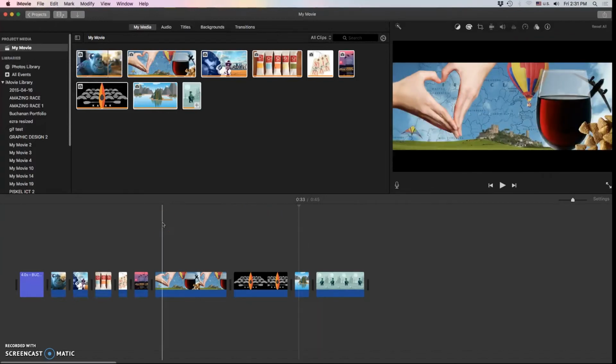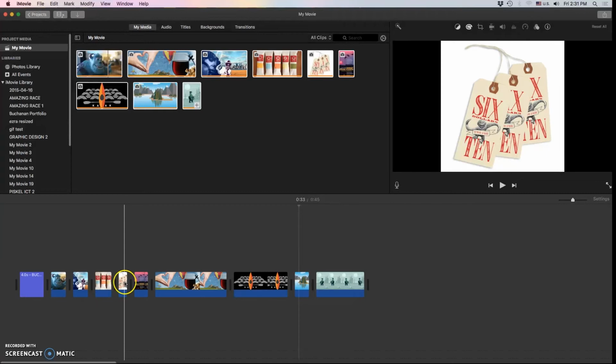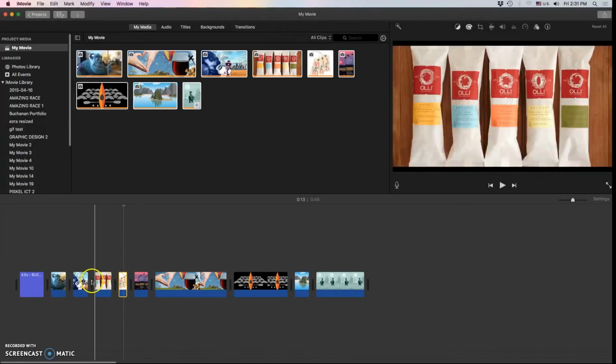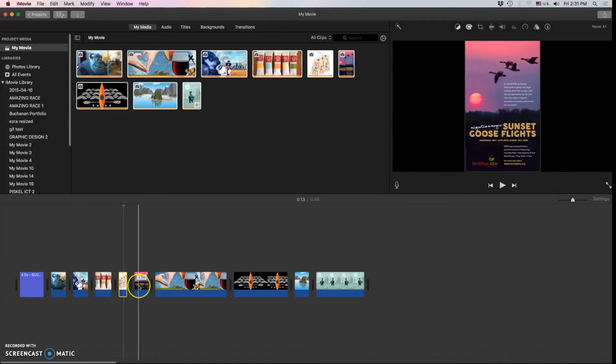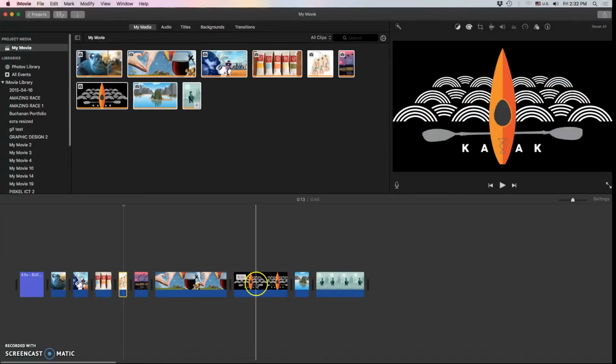Now, when we changed our preferences earlier, we asked every clip to have a default duration, time on screen, of 2.5 seconds. And when we hover our cursor over a clip, depending upon how big it is, you can see that it says 2.5 seconds. When I hover over this clip, it says it's 8 seconds. So for some reason, some clips just seem determined to be on screen longer than others. And we can change that a couple of different ways.